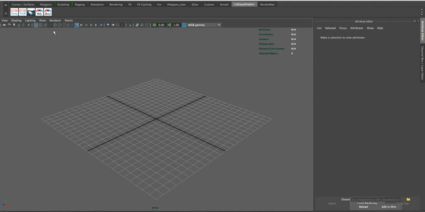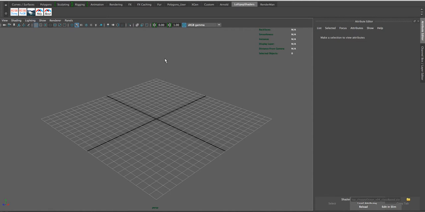So we've put our ocean shader in a really handy button for you in our custom lollipop shader shelf in Maya here. And in this quick video, we're just going to demo how to use that, because before this, you had to sort of manually load the shader and do a bunch of connections. So we just want to make it a lot easier for you to drop this into your scenes right out of the box. So let's do a quick demo.